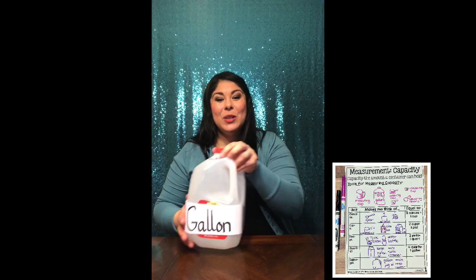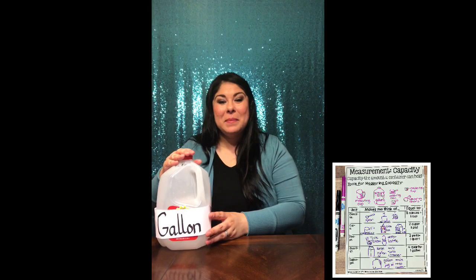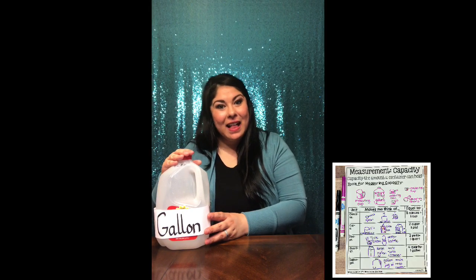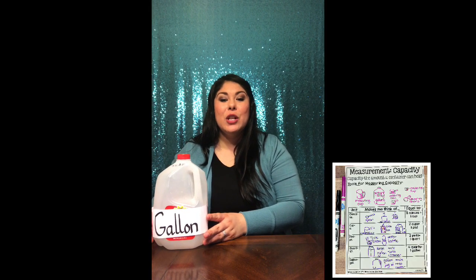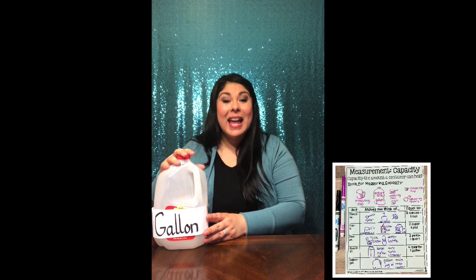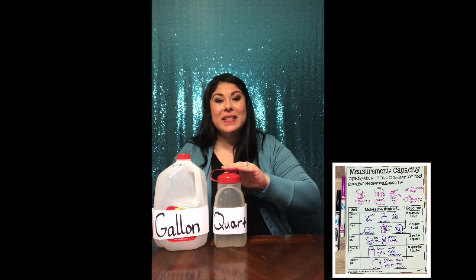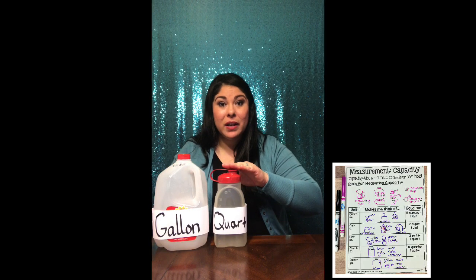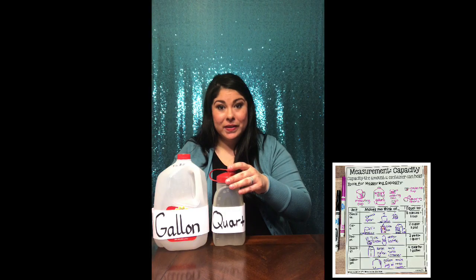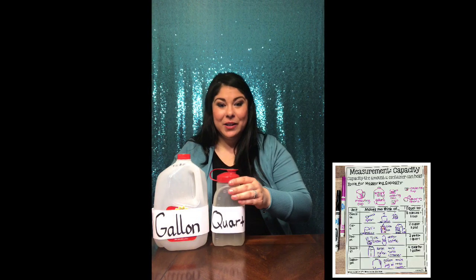Now, you probably have this unit in your refrigerator right now. The largest unit of capacity is the gallon. This comes in a gallon of milk, gallon of tea, gallon of orange juice. This is a large unit of capacity. Now, 1 gallon can hold 4 quarts. This is the next smallest unit of capacity, and that is quarts. So it takes 4 of these to fill the gallon container.